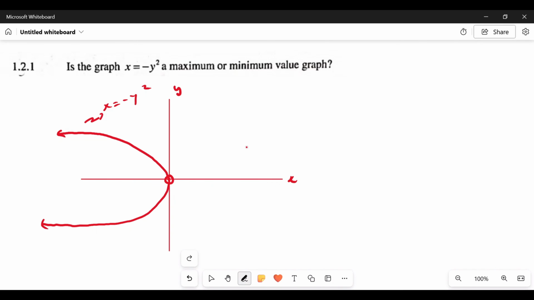So what you should know here is what is the maximum value and the minimum value on a normal parabola graph. Let's not forget this graph here is an inverse. So let me first explain the maximum value and the minimum value on a normal parabola graph. Let's say this graph looks like this. Let's say it's a parabola graph, x and y there. Let's say it's facing upwards like this, right?